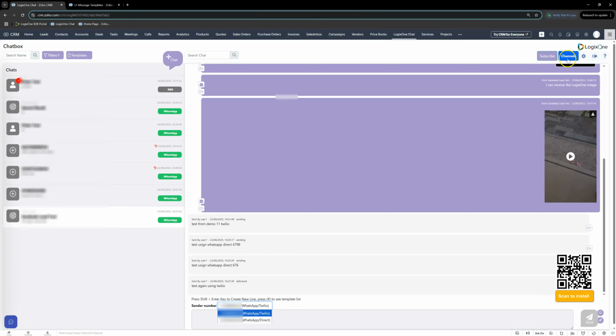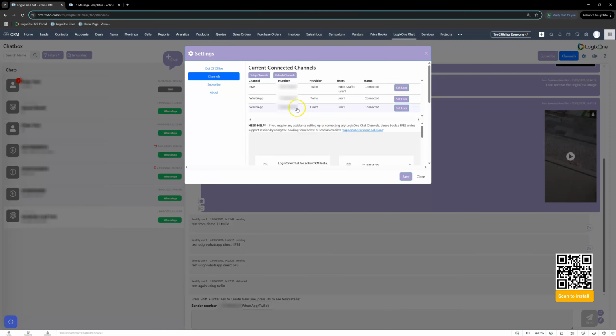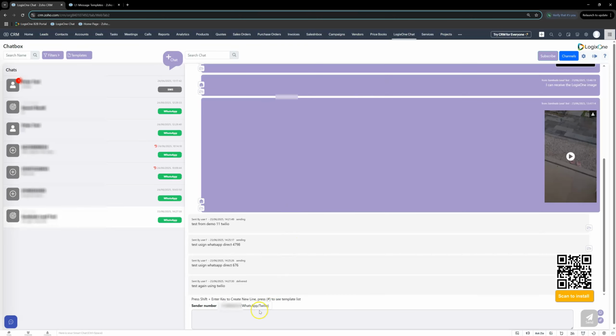got connected here. So you remember, if I go back in a channel, I've got 2 WhatsApp numbers. I've got a WhatsApp sender via Twilio using the Twilio messaging platform, and also a WhatsApp direct number here. I can select between those 2 as to which one I send from, which makes it really super simple to send and receive messages from different WhatsApp numbers. So if you've got multiple WhatsApp numbers and you have access to those, you'll be able to select any of those WhatsApp numbers there.